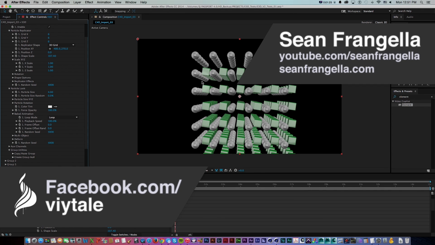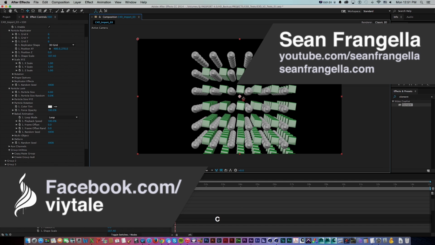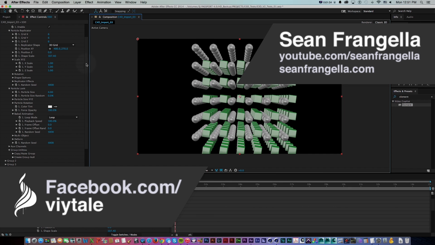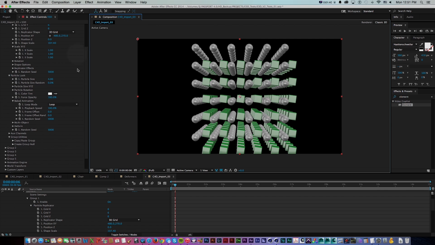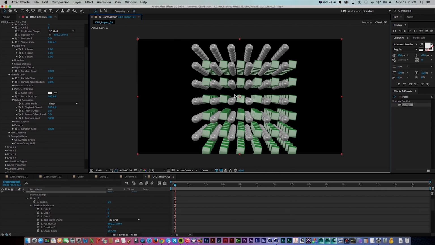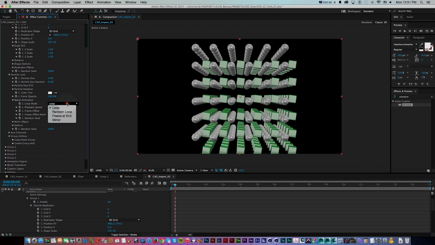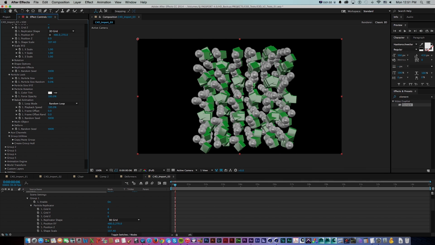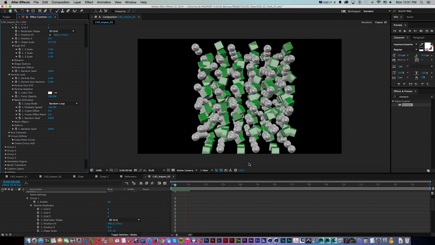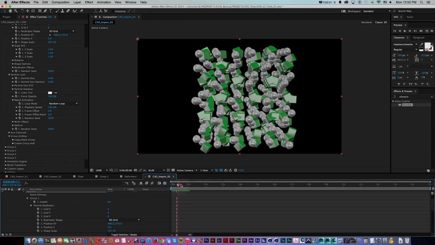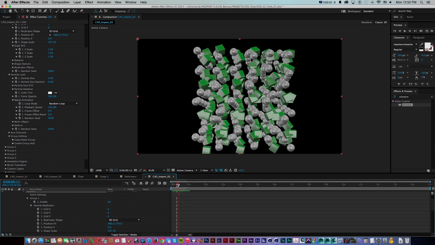But we just scale this shape up a bit and take our particle down quite a bit. Again, right now it just looks like there's one grid, and it's not very interesting. But what we can do is randomize the distribution of these as well as how that animation loops and plays. So right now there's 6 by 6 by 6 of that animation, all starting and ending at the same time and looping. If we change this from loop to random loop, it's going to loop each of these, but start and play them at a random frame. So now if we play through this a bit, you can see it's a little more interesting. It's starting them all at a random frame and they're all going to loop, but not at the same time.